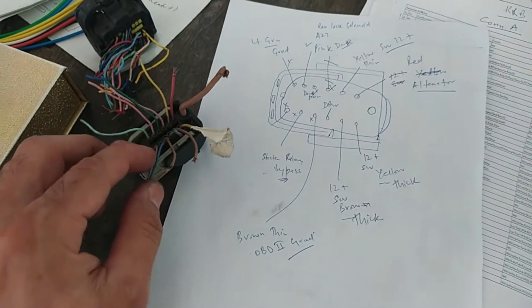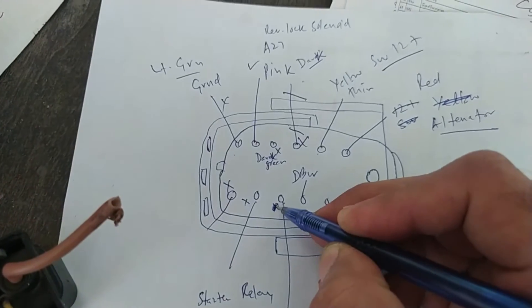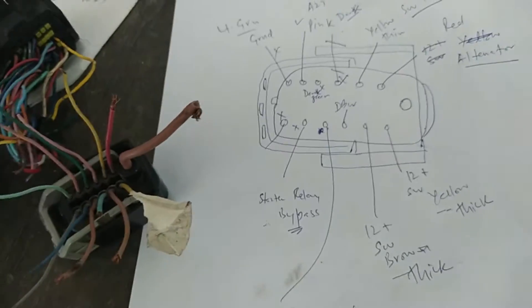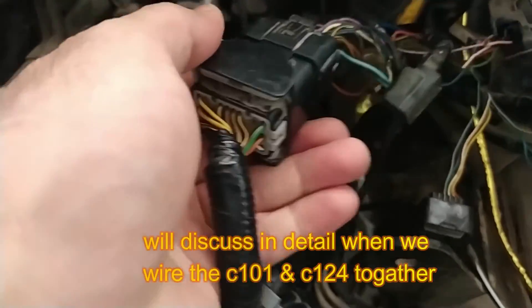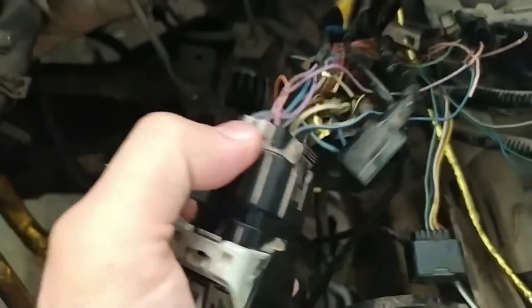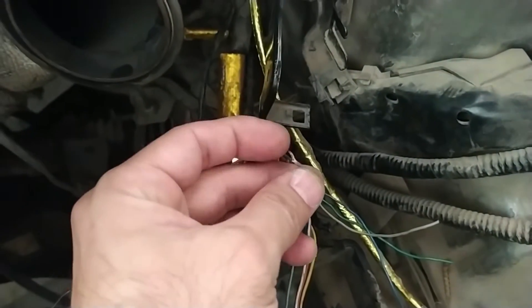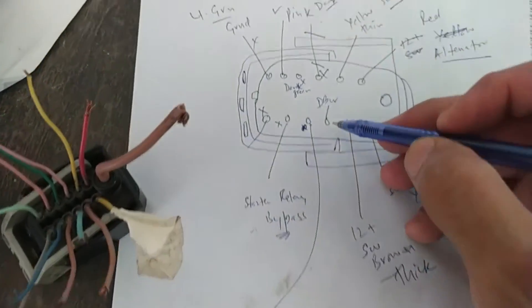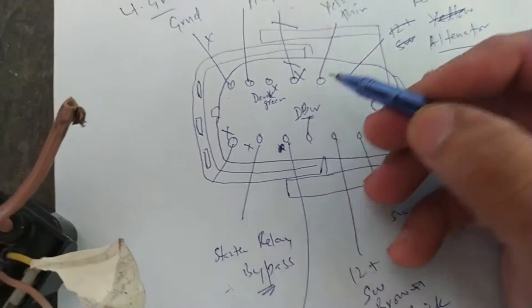There is also a thin brown wire - we will not cross that out, we will be using it. We just need to give it a ground. There are a lot of grounds here. From this connector there is only one wire I need to join to the brown OBD2 ground wire. That will solve the problem of the missing OBD2 port ground and the scanner not reading properly - the OBD2 scanner, map uploading, etc. Then there is this thick light turquoise color wire - that is the drive-by-wire, a very important wire, and I will tell you where to connect it.